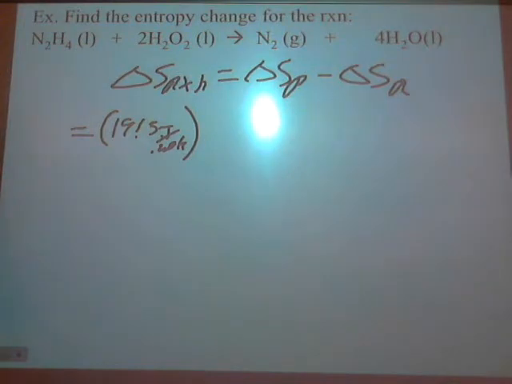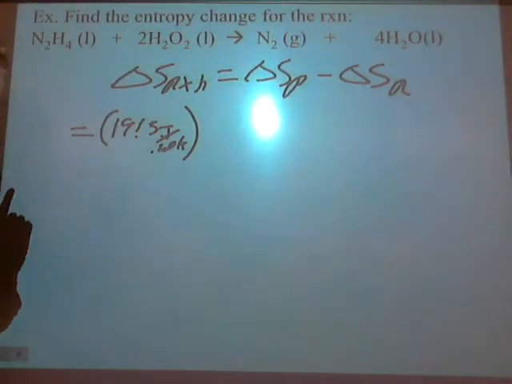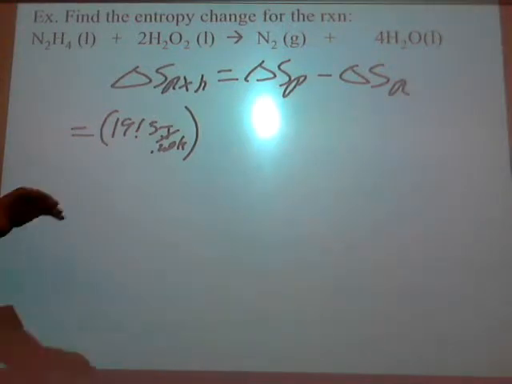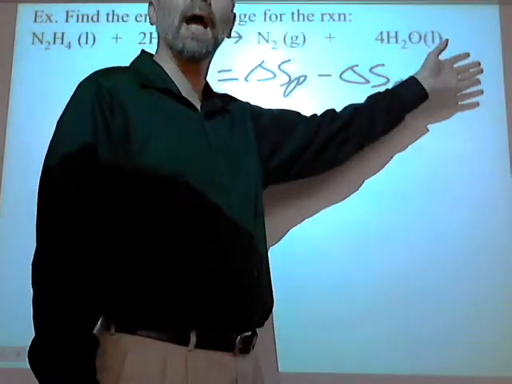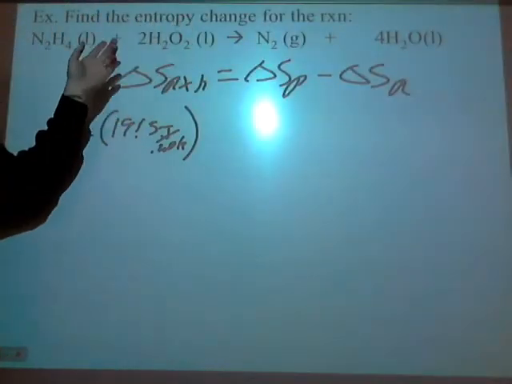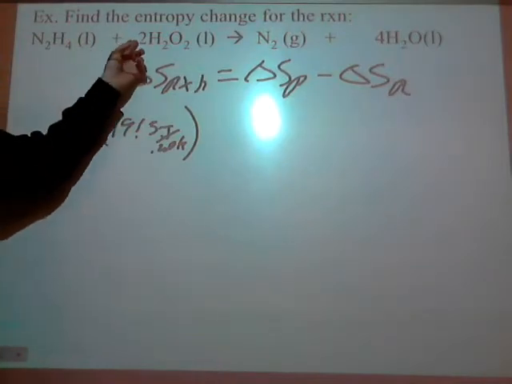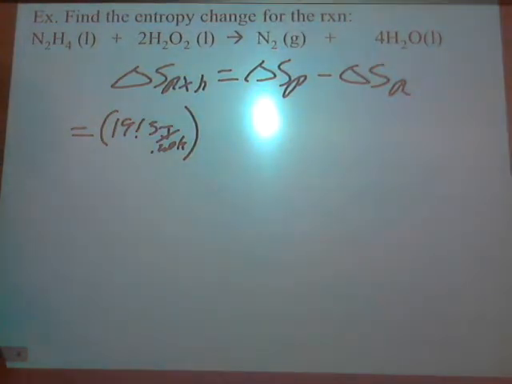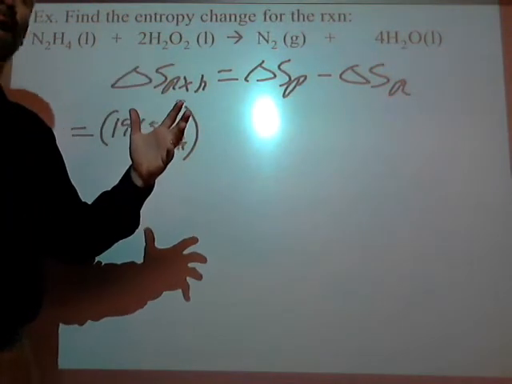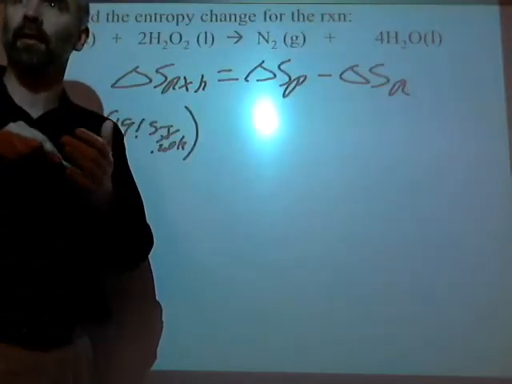Let's talk about this. Here's another mistake: looking in the wrong column. Up till now, you've used the first column everywhere. Very easy to make that mistake. Number 3, looking up the wrong state. When I start writing these numbers down, some of you will have looked at water gas or water solid, or one of these other species in a different state. Number 4 is forgetting about the coefficients. Can't forget about the coefficients. And the last one is doing the math correctly. When you go to distribute this, you better have brackets around that because it won't come out right if you just plug them directly into your calculator. So those are your 5 mistakes.